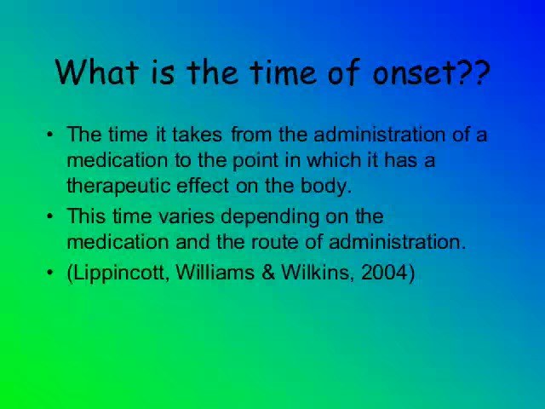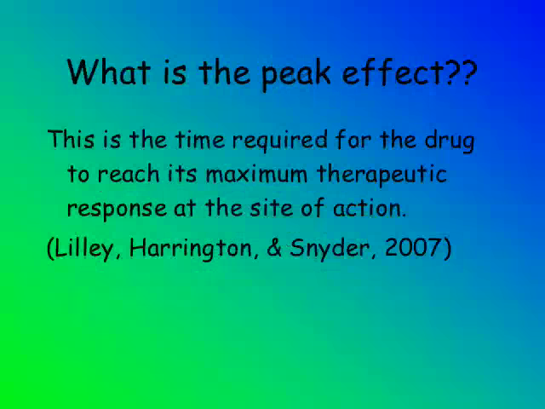The time of onset is defined as the time it takes for a given medication to initiate its first therapeutic response. This time will vary based on the medication itself and the route in which it is administered. Peak, on the other hand, is the time it takes for the medication to reach its maximum therapeutic response within the body.